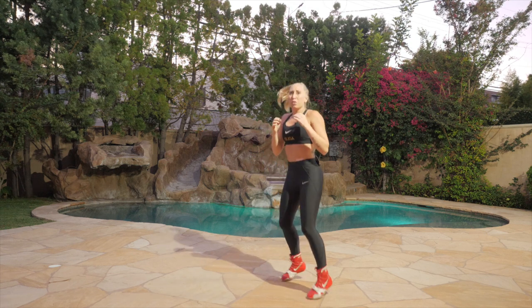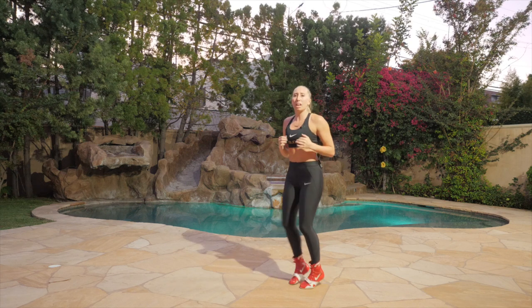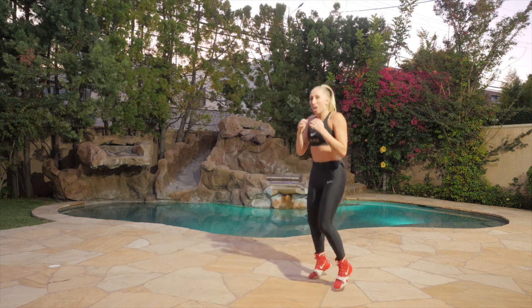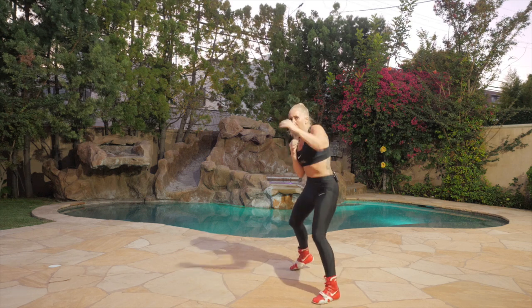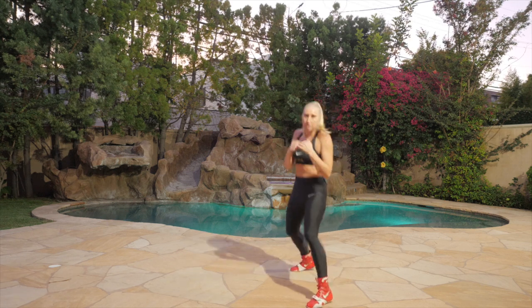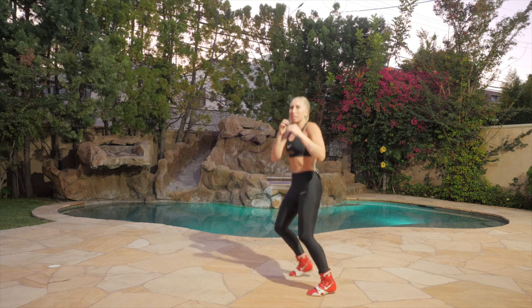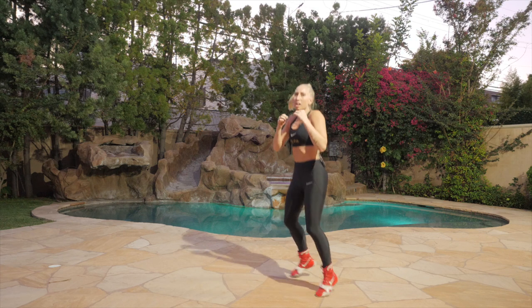Now, if you don't feel like bouncing is good for your knees, you can simply run in place, or you can just pull those knees up. We're still engaging the core and we're still moving, okay? Also, if you're an advanced boxer, you can take this time to shadow box all out for 30 seconds, okay? Do what's best for you, but we're coming to the end of this round in 3, 2, 1, ding, ding, ding, ding, ding, time!